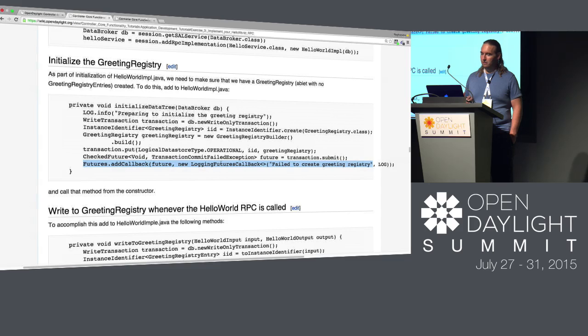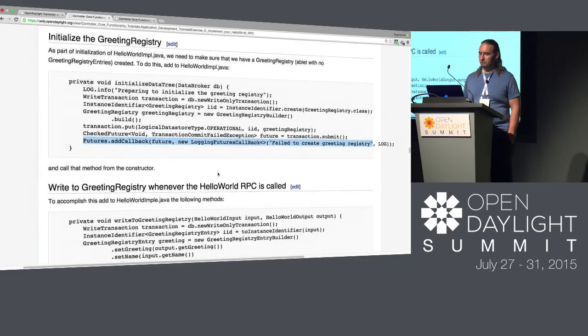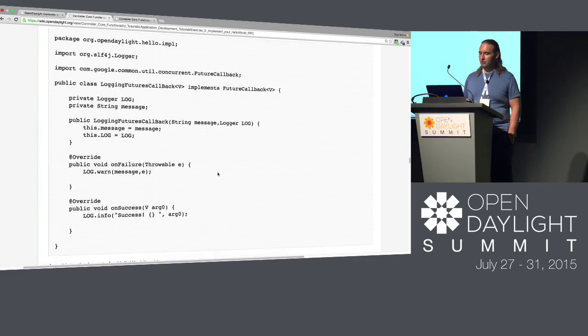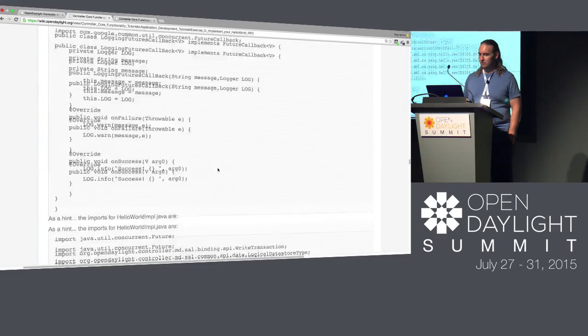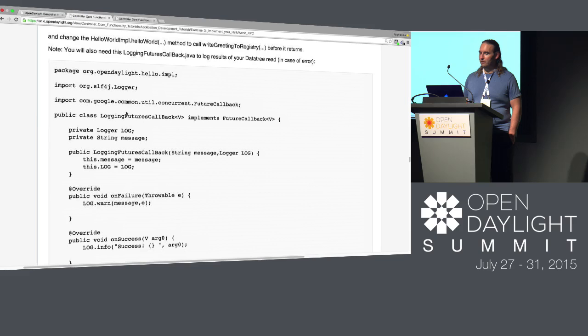What tells us that that's a logging callback for failure, besides the message? You'll see when we get down to the definition of this future, which is something that we're going to be writing. So the LoggingFuturesCallback knows implicitly that it's an error callback? Yeah, let me show you. So down here, LoggingFuturesCallback implements FutureCallback.